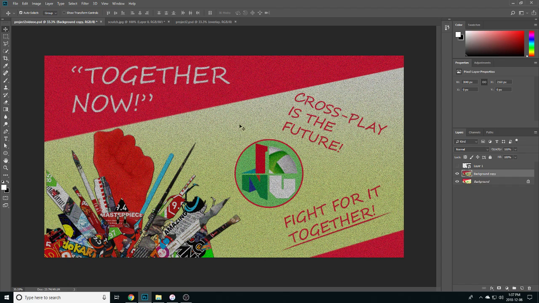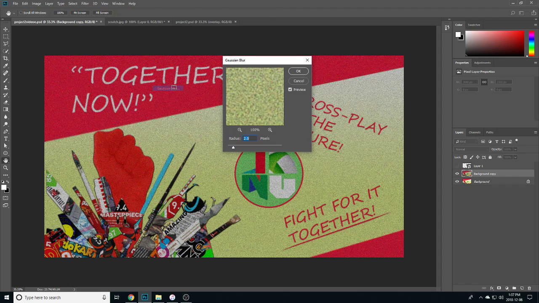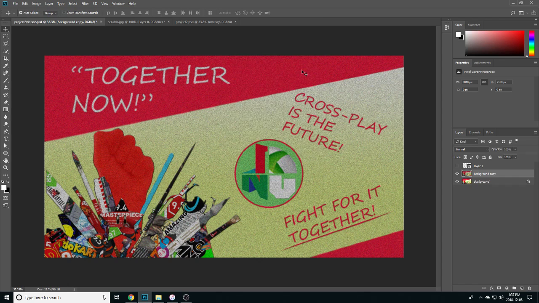So you're going to apply that, and it's going to end up looking grainy and sandy like this. So this is not really what we want. It's a little dark, so we're also going to go back up to here. We're going to add a blur, and specifically the Gaussian blur. I reduced mine to 2 because if you do too much, you end up getting rid of the sandy texture too much, and it just blurs the entire image. And we'll just press OK on that. It fuzzes out the edges and stuff here, so it's a little more clear.